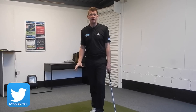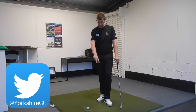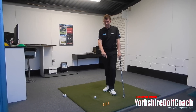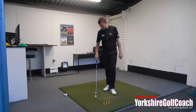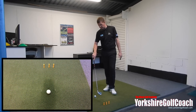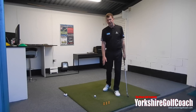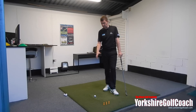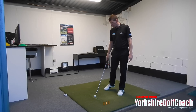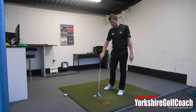The first drill for people struggling with hitting the ground before the golf ball is very simple. I've got three luminous orange tees placed on the ground about a foot or so in front of the golf ball - doesn't have to be overly precise. The idea is that you want to feel as though you're going to be hitting those tees. It's an external stimulus to encourage you to move forward and interact with the ground later. Try it a couple of times without the ball - you'll probably actually hit the tees - then reintroduce the ball.